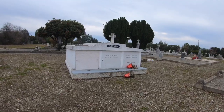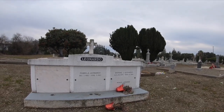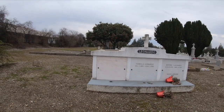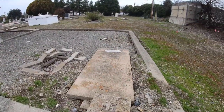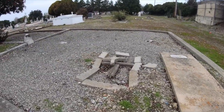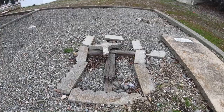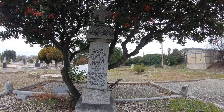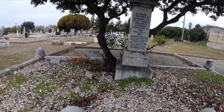This one is an above ground family deal. Looks like there's already two in there. There's even an infant buried in there with somebody in one of them. And then this last one, I guess it's vacant for now. And here's another one falling prey to neglect and age. Another very old one, 1907. Now, it looks like there might be some family of this person in here, too. But these stones are kind of hard to make out anymore.